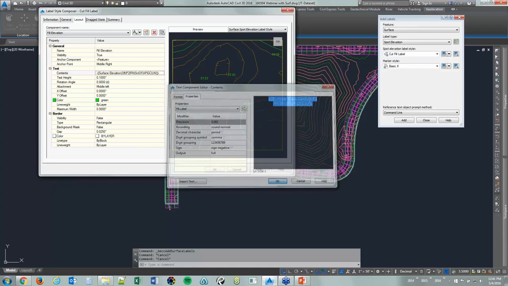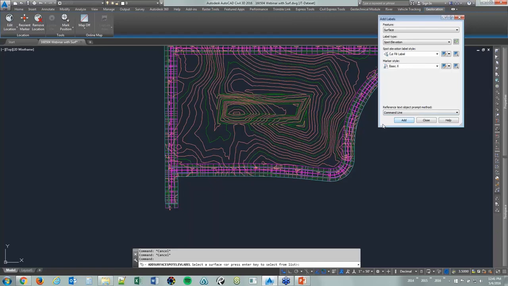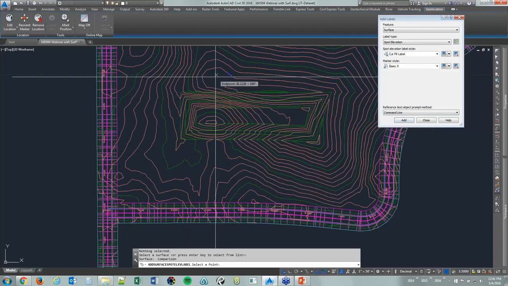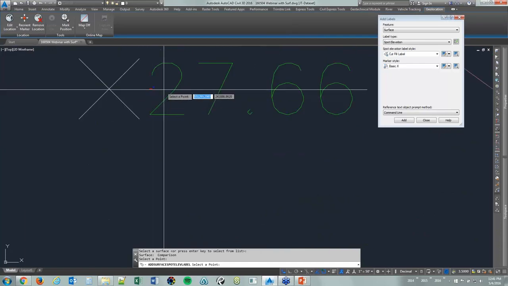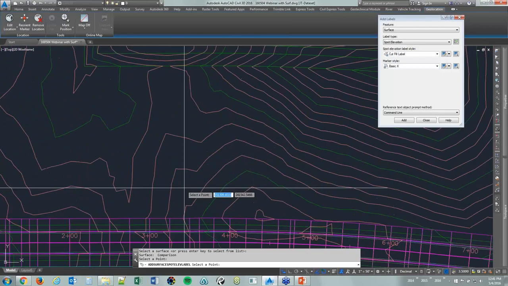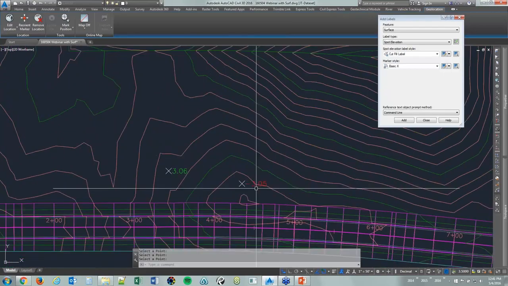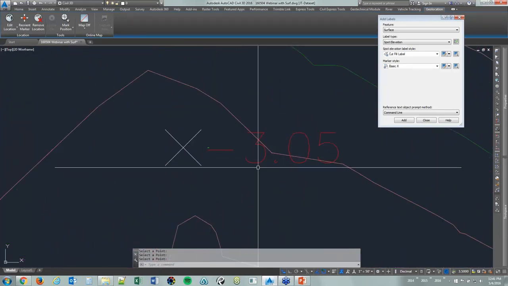Again, all this is a surface elevation. This is why it is going to actually label that twice. And then I'm going to have my fill for the text height. Again, that expression was all about text height. And I've done an override for this to be green. So now when I add this in to my surface, if I zoom way in, you'll see it's got the 27.66 in red as well. But the green is the one that we can actually see well. You get into a spot of cut, and you can see it is doing just the opposite. The green one is very small, and the red one is the one that is displaying.